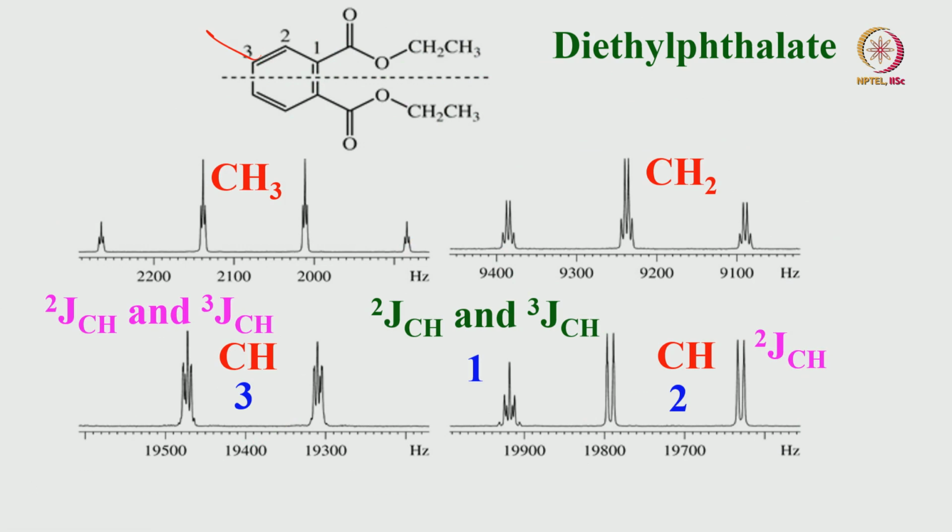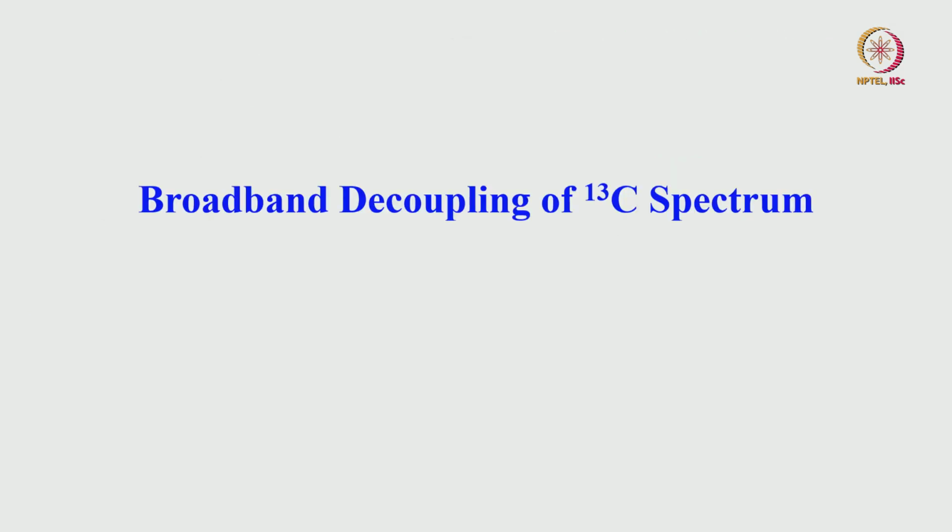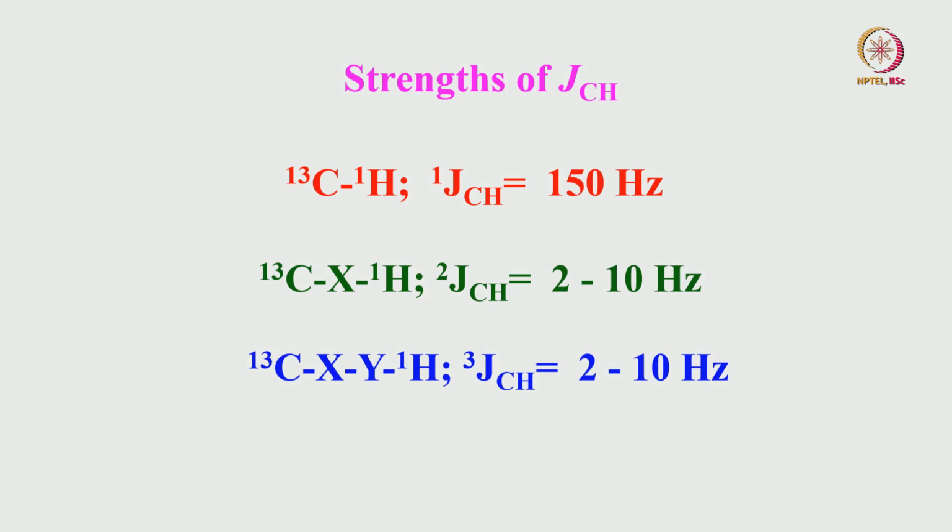So, that is how you can interpret, and since it is going to be a decoupled spectrum, this much complexity won't be there. You simply look for each peak, and 1 peak for 1 carbon. That is why I said broadband decoupling is an important thing which we do in carbon 13 NMR. Before going to that broadband decoupling, I want to give you the strength of couplings, because that is important. The broadband decoupling requires irradiation with another radio frequency at the proton frequency, and the strength of this radiation should be larger than the coupling strengths. Then only you can break the coupling. So, for that we should know the strength of J coupling.